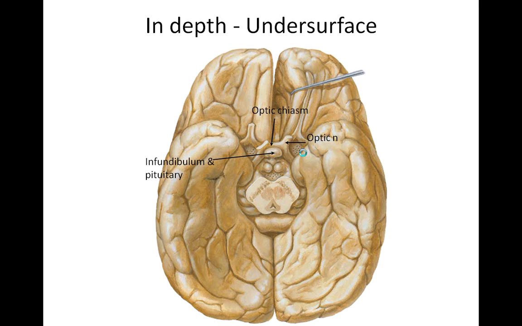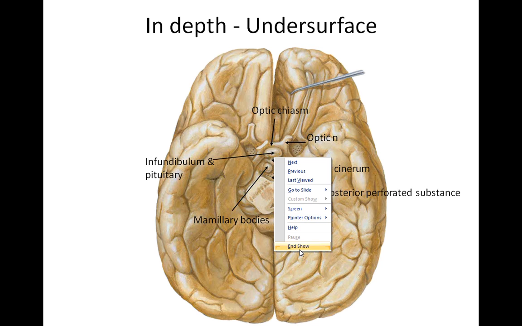Behind the infundibulum and the pituitary we've got the tuber cinereum. Behind this you've got two lump-like projections called the mammillary bodies, and behind this we've got the posterior perforated substance, which lies in front of the midbrain of the brainstem. I've mentioned a lot of names, and most of them don't seem important at the moment, but the basic arrangement of these structures will become more and more reinforced over time. And that's it when it comes to the surfaces of the brain.